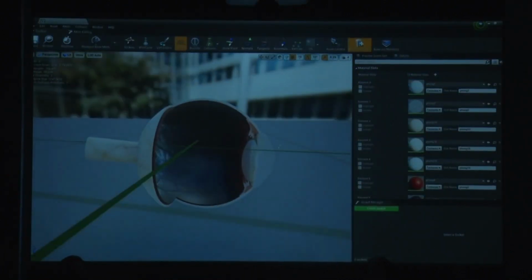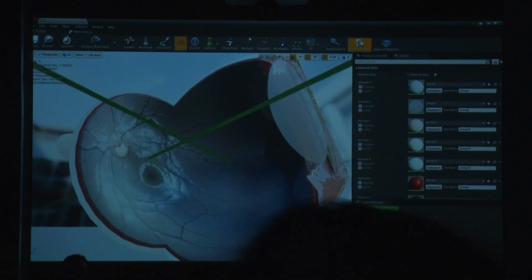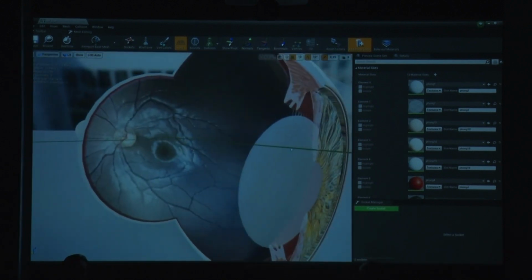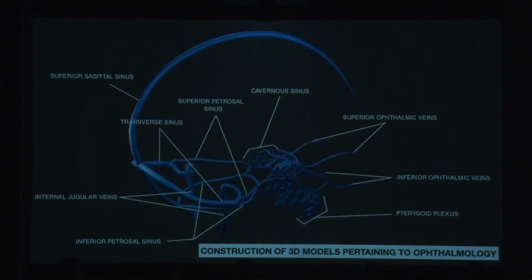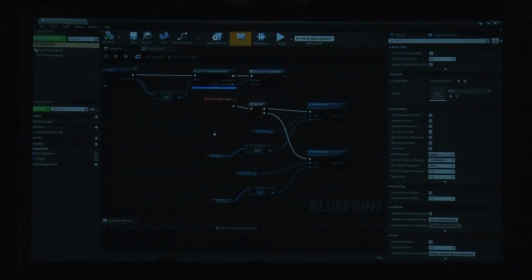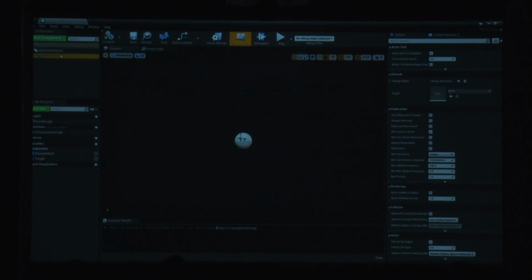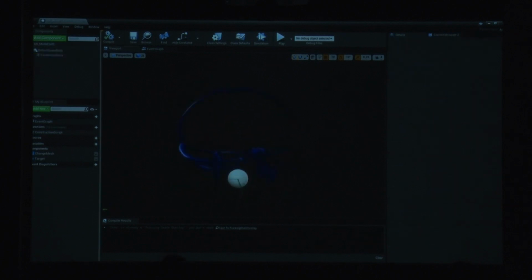The 3D eye models were constructed inside the Unreal Engine software, especially using true confocal fundus images for creating the posterior segment of the eye. Similarly, anatomical structures pertaining to ophthalmology, such as the cavernous sinus, were also constructed in a three-dimensional way. Unreal Engine was the software used to make the 3D models. This is a blueprint of the model. Inside the blueprint making software, you can see a white ball called the root, to which the 3D model is anchored to the AR template.